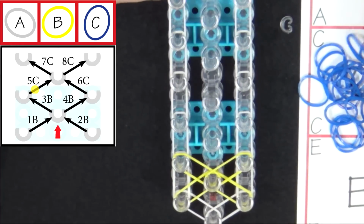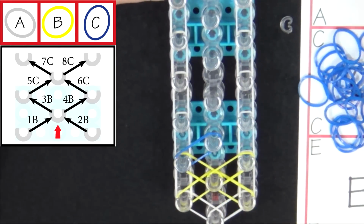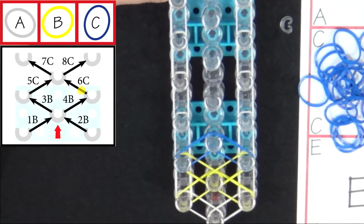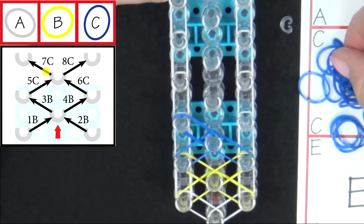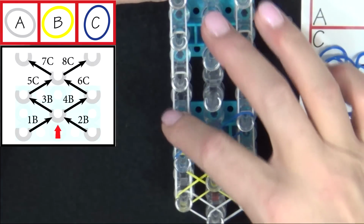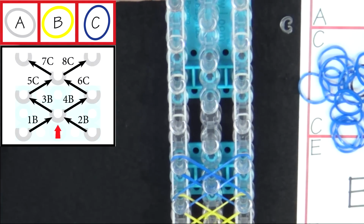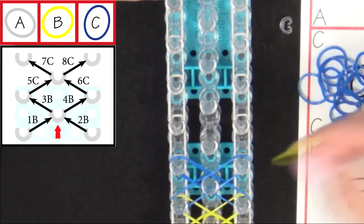We move up to the next. We place band 5C from the left to the center, 6C from the right to the center, 7C from the center to the left, and then 8C from the center out to the right. Notice that we've placed another X in another color. We'll fast forward from here. Pause the video and refer to the graphic on your screen until you reach the end of the loom.